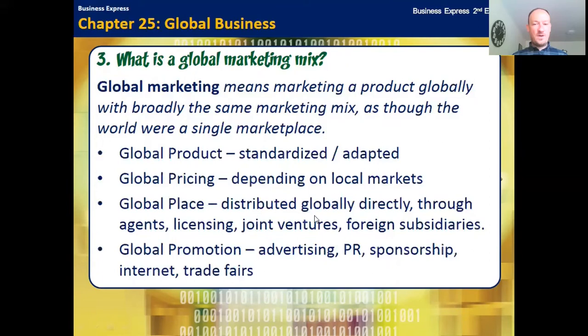But if you're not Amazon and you're a company that needs to go out and meet people, maybe you're in building, you need to go and check some building sites out, see what way you're going to do it. You're going to have a local office, and you're going to have something like a foreign office working for you abroad. It could be an agent working in the country that you want to do business in, say, for example, New Zealand or wherever it might be.